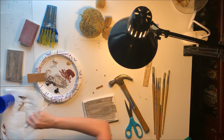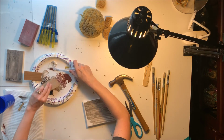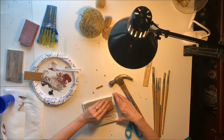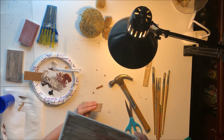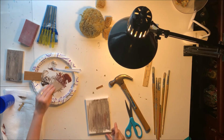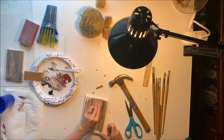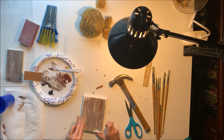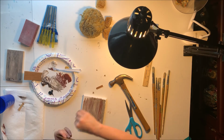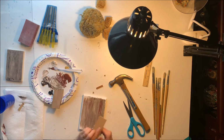I'm going to add some of my pearlescent red, or my rose red with my pearlescent white here. And you see how that creates stripes in it? So you can get this nice banded effect. And what that can do, that can help your canvas, if you want your canvas to look a little bit more like wood. This will help it look like grain. You know how wood has those long, beautiful grains? It's going to mimic that.